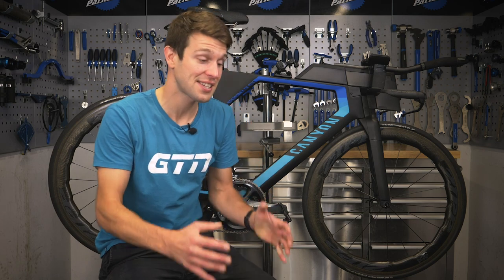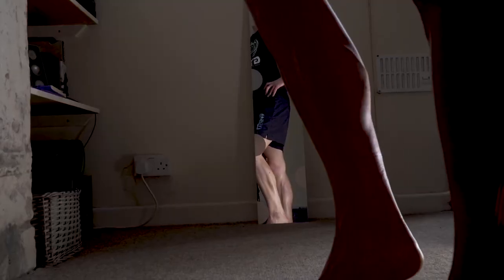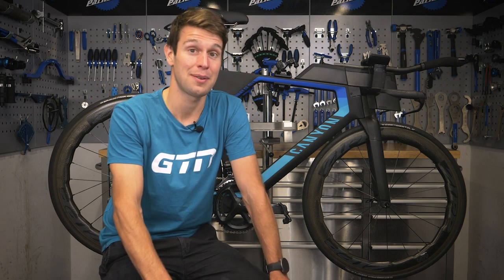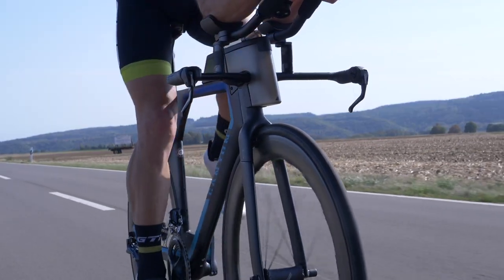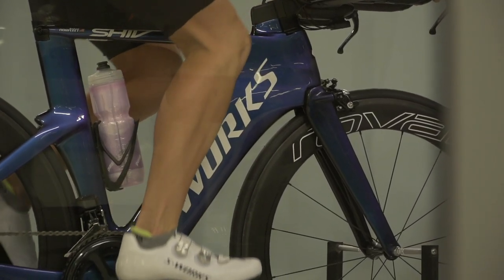Now I'm going to step away from the bike and equipment and focus more on us. We can change our position on the bike, we can change the clothing that we use — but what about shaving our legs? The debate has been out for years as to whether shaving our legs for cycling and triathlon is for fashion or function. But with more and more wind tunnel testing over the last few years, we've seen studies proving that shaving our legs actually has a significant difference. Specialized claim it can save anywhere between 50 to 82 seconds over a 40 kilometer time trial, and if you equate that to an Ironman, that's around five minutes. So whether you believe it's quite as substantial as that or not, there is clearly a saving to be had, so if you don't shave your legs already, it's possibly worth considering.